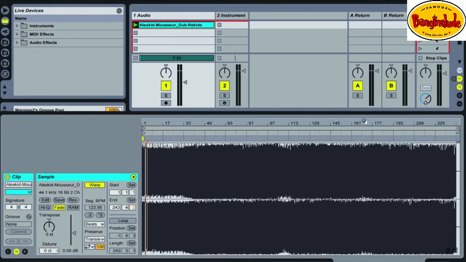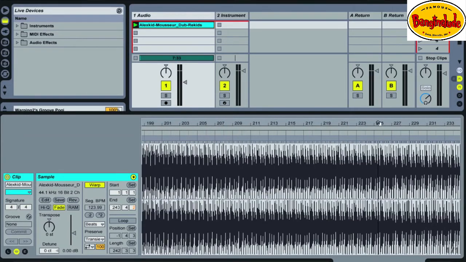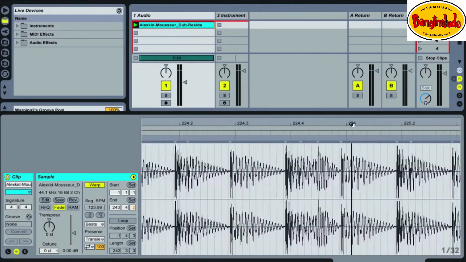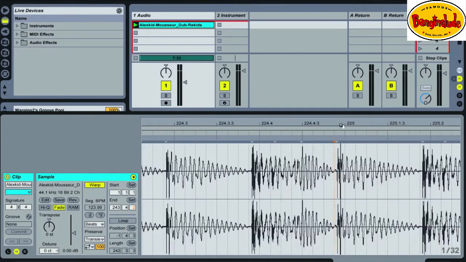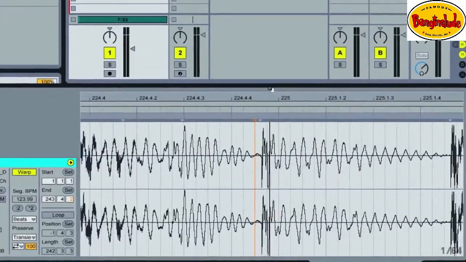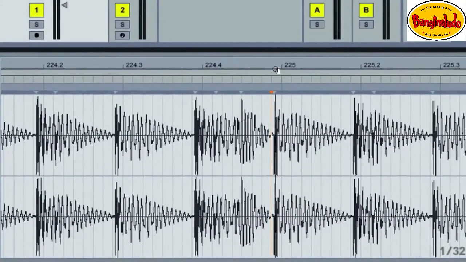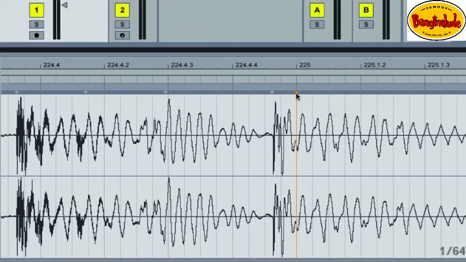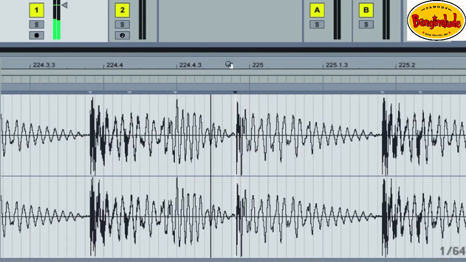I notice when warping like this, the beats start slowly drifting off throughout the track. After the first few bars of the song, it's not a big deal. Much like a slow second hand on a clock won't make a big difference after a few minutes. But after a month, or in the case of warping, after 100 bars or so, the drift will have a big impact on the timing. And if we go to the end of the track, you can see right here that here's the beginning of bar 225, and here is our kick drum. And it's a little bit off. You can see it's a little bit early.